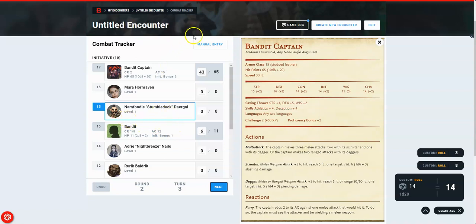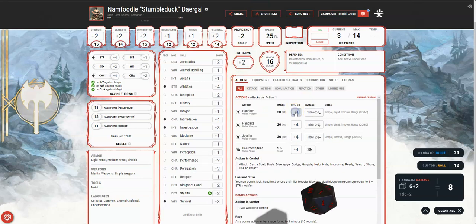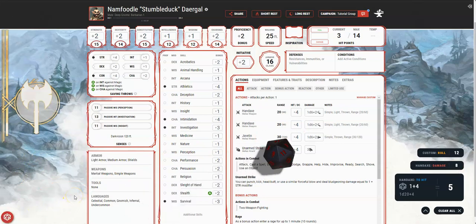Now it's Stumbleduck's turn. So he could disengage and try to move away, but he's going to rely on the help from his friends to keep him going, and he's just going to keep trying to attack this particular guy, keep pressure on this guy as well. Because he's raging, and a critical miss, so we'll have to figure out how that plays out. We'll go ahead and roll a d20 to see how that goes. Alright, so that being a 9, it's nothing too bad. He just made a miss.